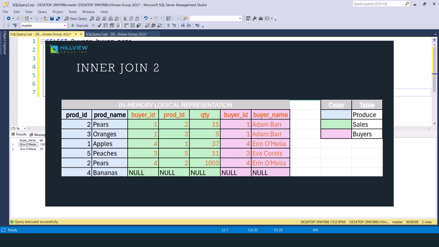Because we are using an inner join, data must match in the common columns for the rows to be returned in the result set. All the prod_ids in both tables match except prod_id 4 in the produce table with a corresponding null in the sales table. Because 4 and null is not a match, we do not expect prod_id 4, whose produce name is bananas, to be in our final result.